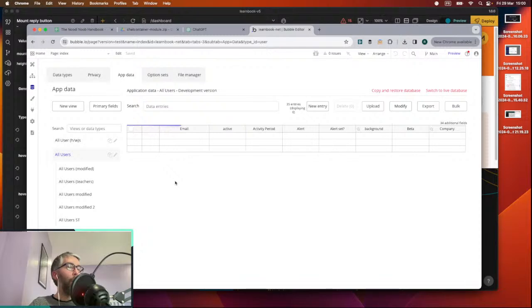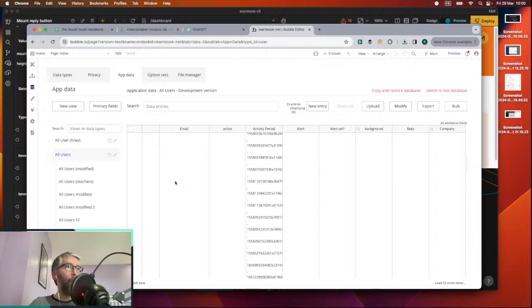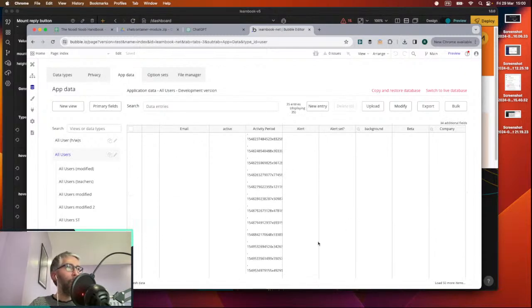Yeah, especially now. In the old days, it wasn't a problem because you were on the free tier and it would just say you're out of data or whatever. But with the new pricing model, it's just not possible anymore.